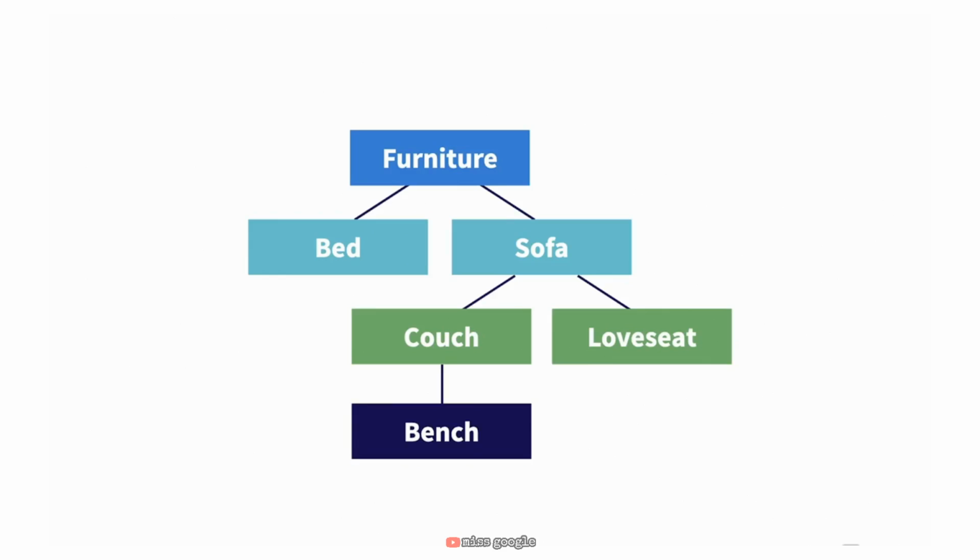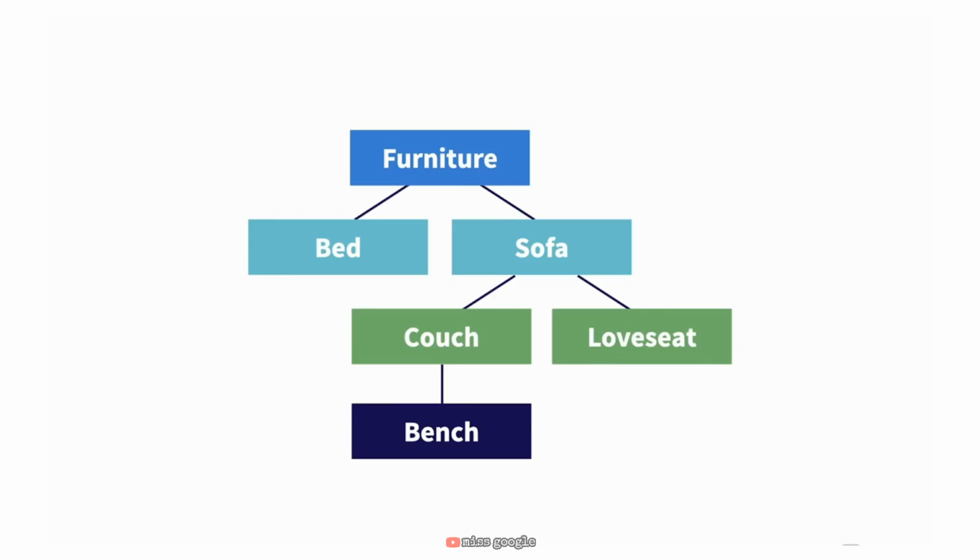The terms couch and sofa are often used interchangeably, but technically, a couch is a sofa that doesn't have any arms. You may not have known that. So it's going to inherit sofa and have all of its behaviors, but by default, instead of having 2 arms, it's going to have 0. And if a couch has 0 arms, then a bench is essentially the same thing as a couch, but without a back on it. A love seat is another kind of sofa. It's just narrower, which means that it has less seating. A sofa typically seats 3 people. A love seat typically seats 2.